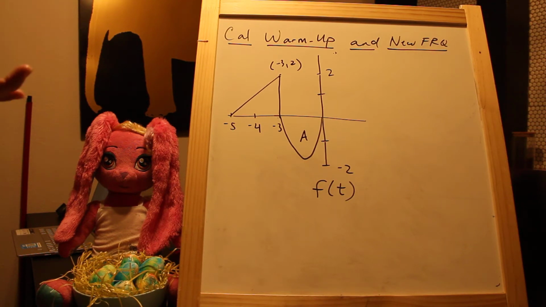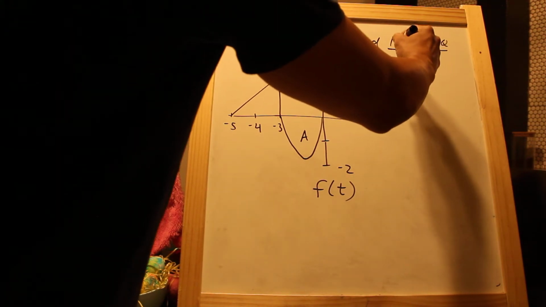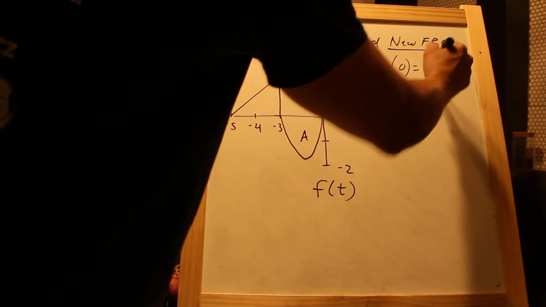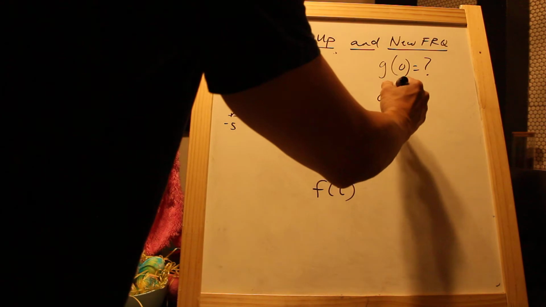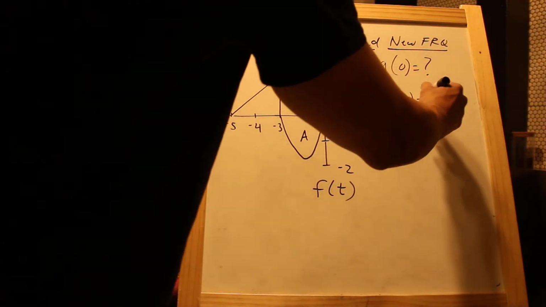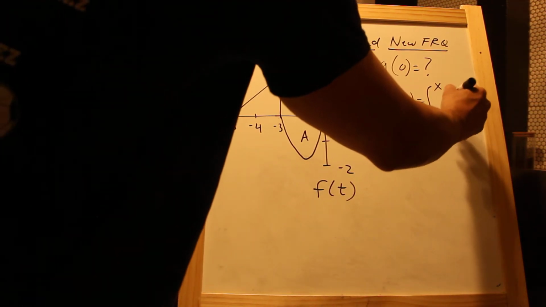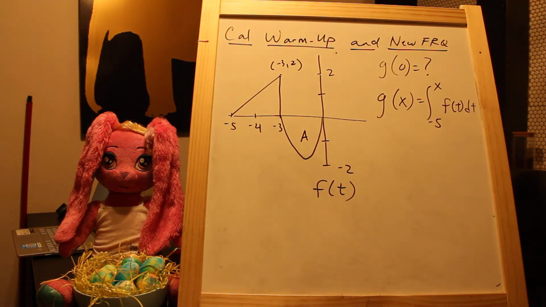So I have to figure out what, for example, G of 0 is going to be. Okay, and so what is G of 0? Now G of x, I'm going to go ahead and call it that, is equal to the integral from -5 to x of f of t dt. Okay, so now why am I using f of t and why is it g of x? This is what College Board likes to do.